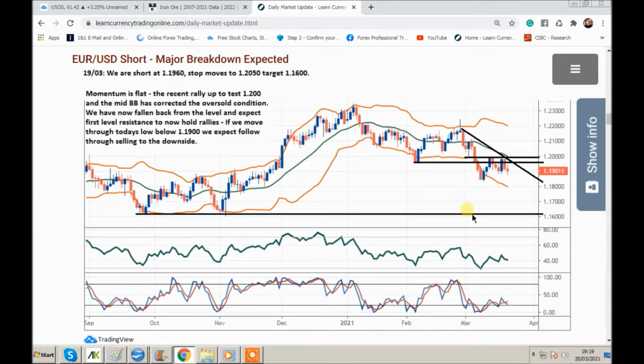In terms of behind the charts, we did look at bond yields earlier compared to the US. Euro bond yields are nowhere near as good. Also, the economy is in a total mess. The US economy is doing far better. Eurozone have really messed up their vaccinations, and you can see in the news this weekend, Poland and France talking about extended lockdowns again. The economy is just not going to recover quickly in the Eurozone, and the ECB are powerless, basically. They'll just print money like crazy to try and support the zone. It won't work, but obviously the stimulus is bearish for the euro. So we think we could go down to 116. We could actually go even further.